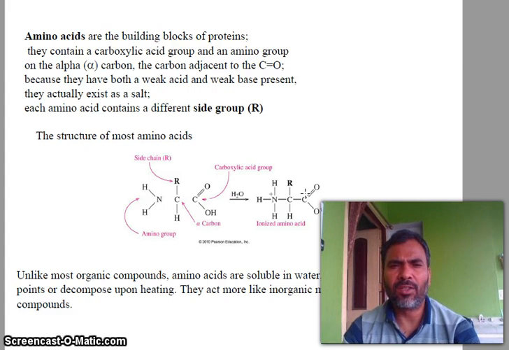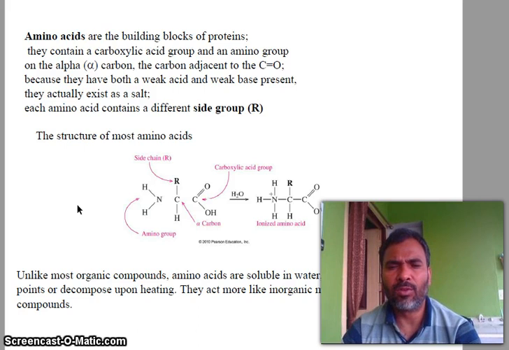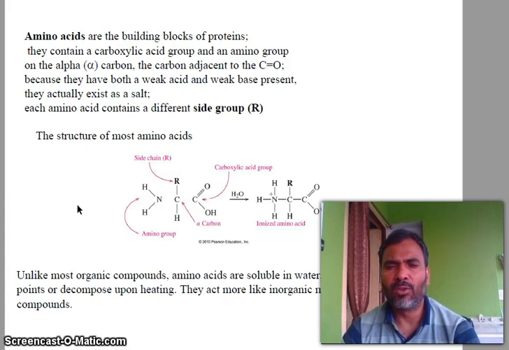Each amino acid contains a different side group, meaning R. So this will vary. This NH2 group and this COOH group, and this is the alpha carbon and this is the alpha hydrogen. The structure of most amino acids. Unlike most organic compounds, amino acids are soluble in water and have either a high melting point or decompose upon heating. They act more like inorganic materials than organic compounds.